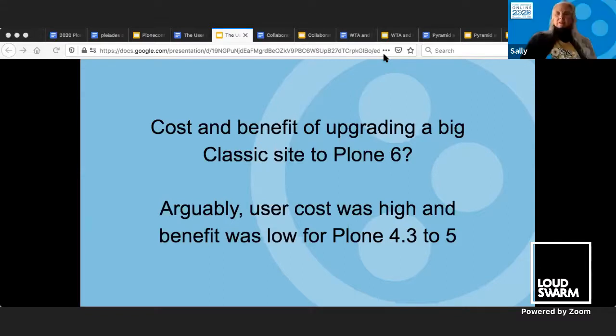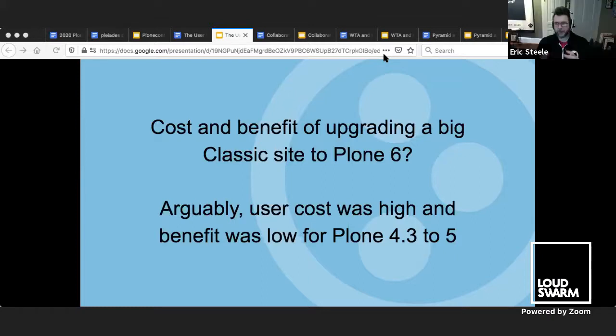Okay, so it sounds like we have some agreement that Plone releases should offer real value so that people really want to upgrade to them. But it seems the position is that the big value of Plone 6 is Volto. So for clients that, because of the structure of their sites, can't really move to Volto, there is not going to be much.